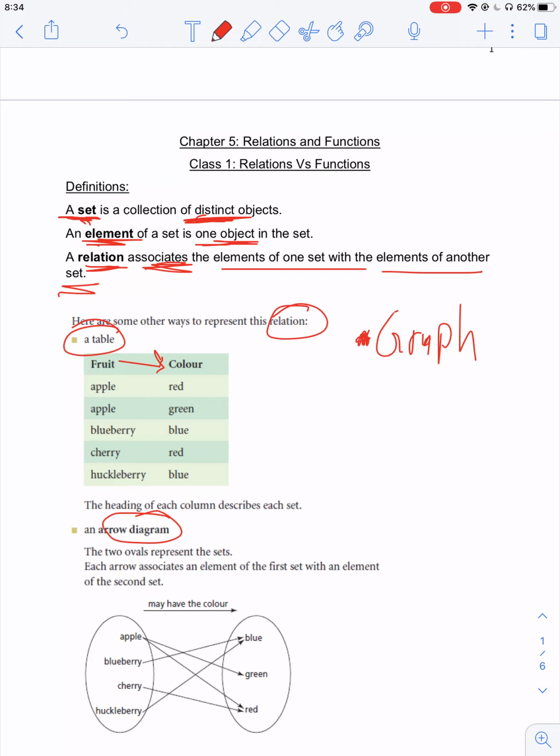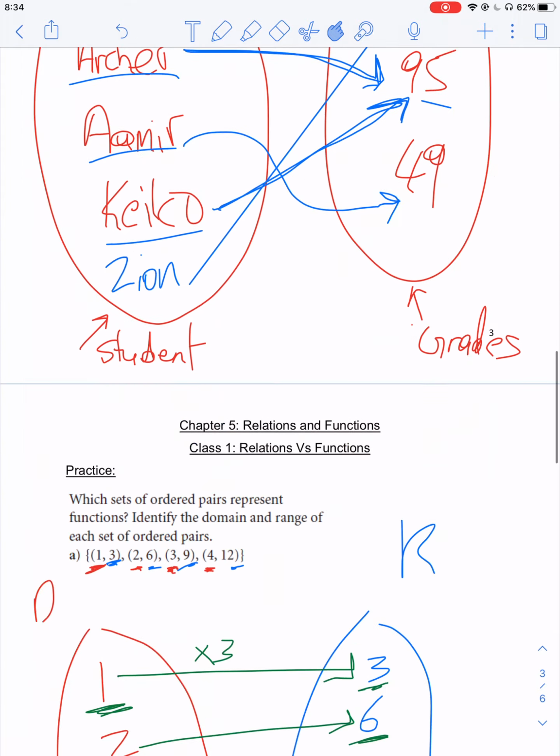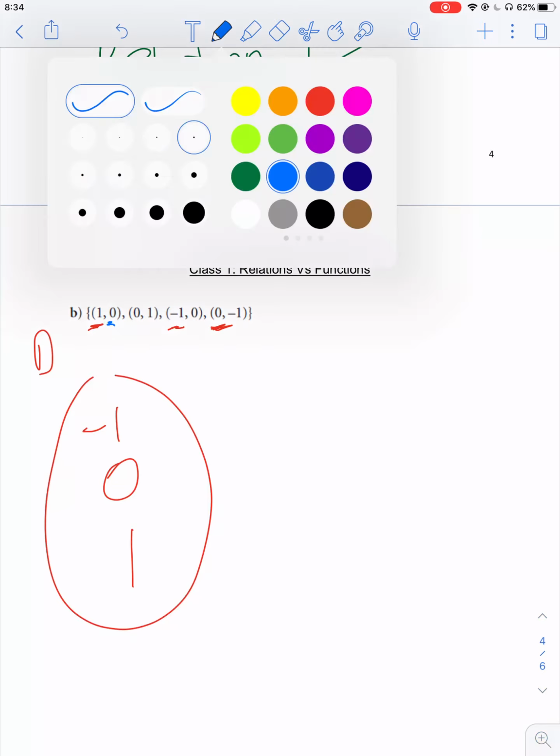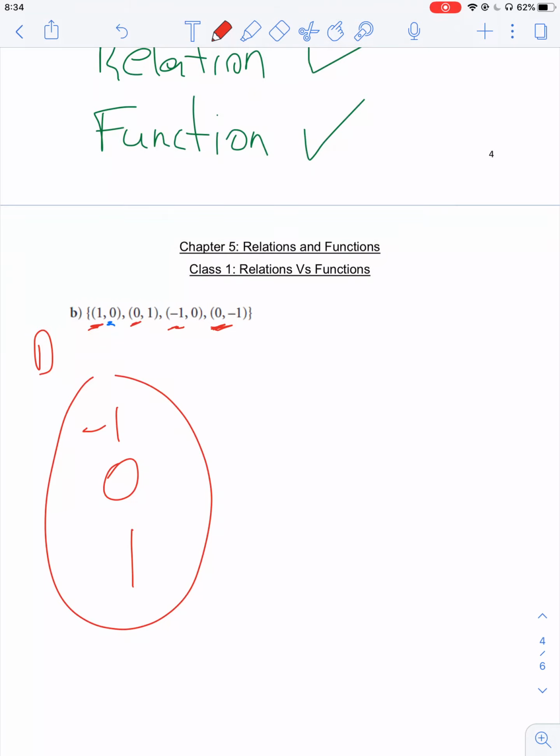So once 0 gets included in your set over here, you should not re-include 0. Okay, so just put 0 once and that's it. Okay, and now for the range will be my second element. So I'm gonna just erase this to make some room for my range. So this is my domain. The second element is in the range. Second element is in the range. This is in the range.